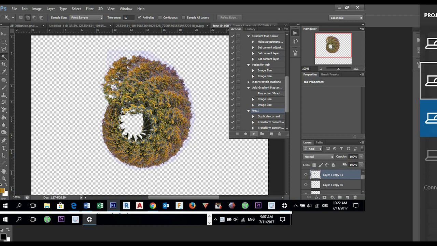And you also can work with the change of the center of the distortion. So if you just drag the center of the distortion somewhere else, it will distort and rotate according to the center of rotation.